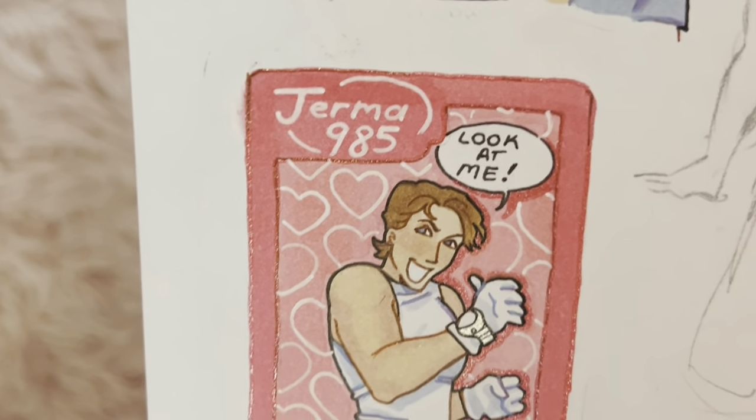But I used a white gel pen here, and then a gray gel pen and a dark blue gel pen for the other part of his pants to make it look a very solid dark color, unless it hits the light, of course. But same thing for his watch. His watch is also silver, so when it hits the light with the gel pen, it's gonna shine like silver would, which I think is really cool, obviously.